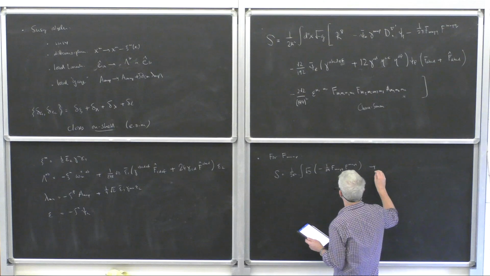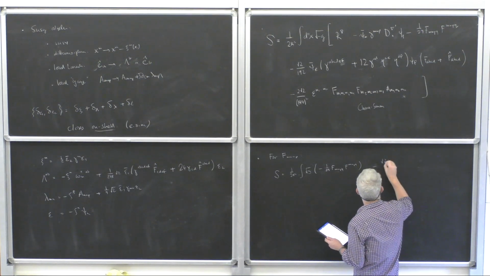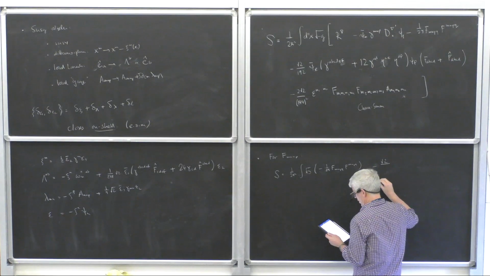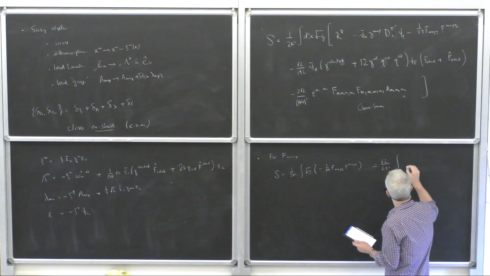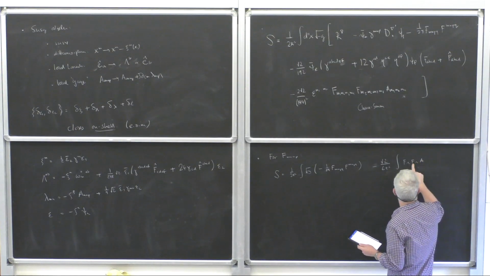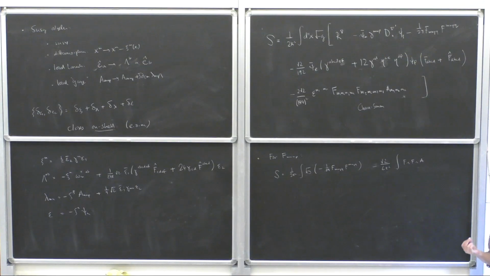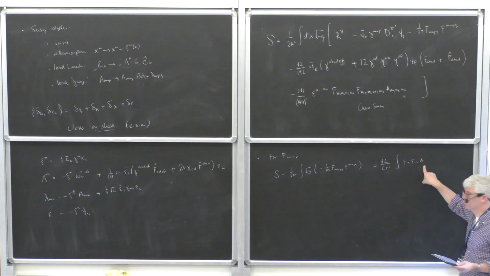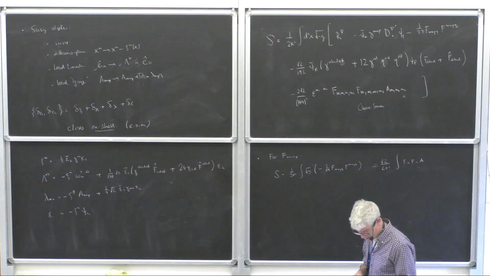And then this last term, if you write it in form language, you can write as minus root 2 on 6 kappa squared, and then it's the integral of f wedge A, which is 4 plus 4 plus 3, that's 11. So it's something you can integrate over the manifold if you know about differential forms. If you don't know about differential forms, this is going to be very obscure.